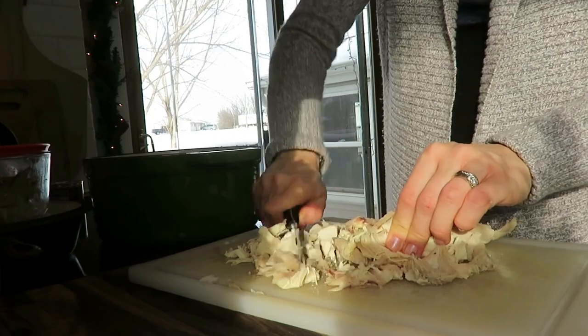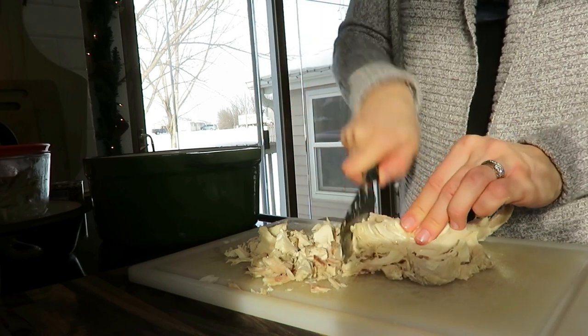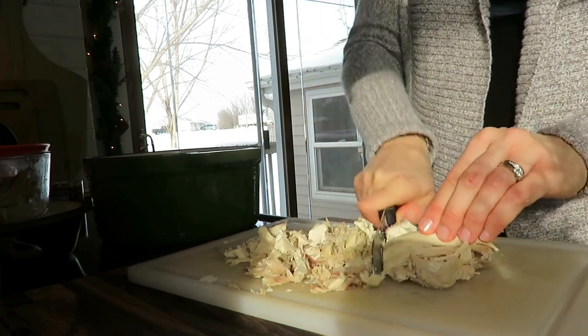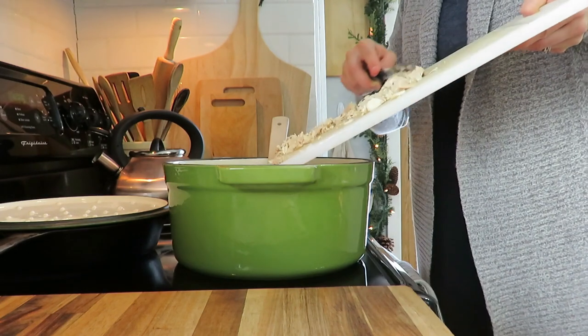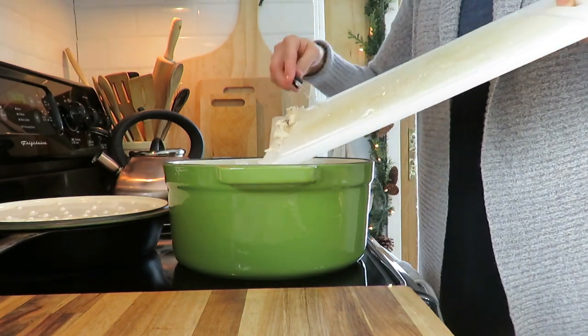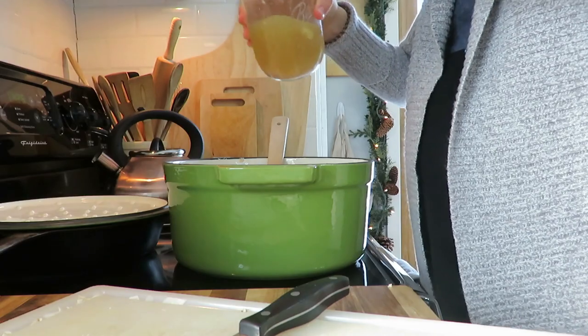I love that texture of having coconut milk in it. You sauté the onions first — I think most of my recipes have onions because it's just such a good flavor. I used the Dutch oven, but you could use your Instant Pot on the sauté setting, or if you want to use a slow cooker, sauté the onions on the stove first and then put them in. If you're a busy mom, you can set it on a slow cooker setting for six to eight hours.